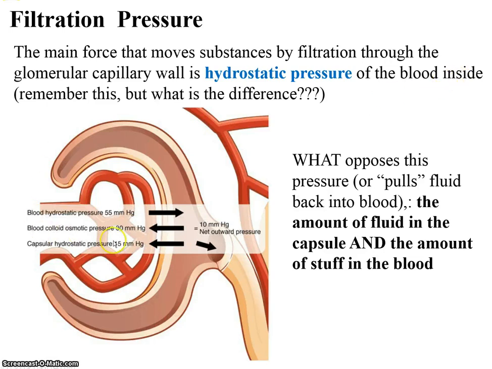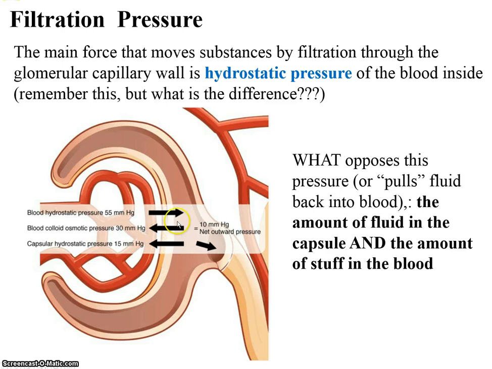So there is osmotic pressure in the blood itself that's always there, and this is really due to the large proteins like albumins and fibrinogens and so forth. These proteins are too big to leave, so they stay in here and they have osmotic pressure constant throughout the entire tube. Then there is also something else to reckon here, and that's capsular hydrostatic pressure. So we're moving fluid from here to here, but there's already fluid in here, a little bit, not much, because again, it should move fairly quickly into the renal tubule. So there's a little bit of pressure in here.